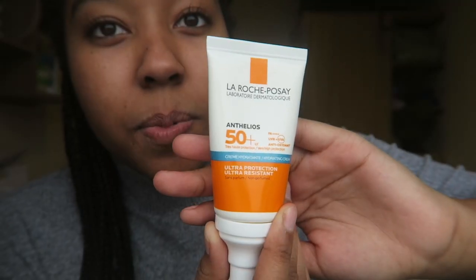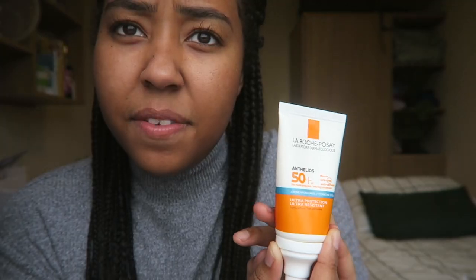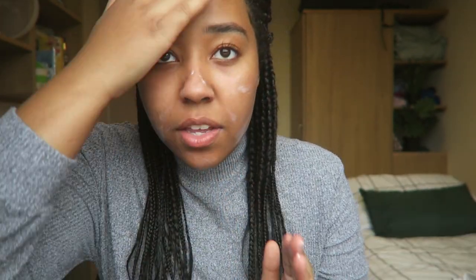The last part of my morning skincare routine is sun cream. I use the La Roche-Posay SPF 50. Please use sunscreen — it is so important. I use two little blobs and gently massage into the face, getting the neck as well. Sun cream is really important because we are faced with UV radiation attacking our skin every single day, which can damage the skin, lead to skin cancer, and cause aging. And that is it for my morning skincare routine. After all these products, this is what my skin looks like.